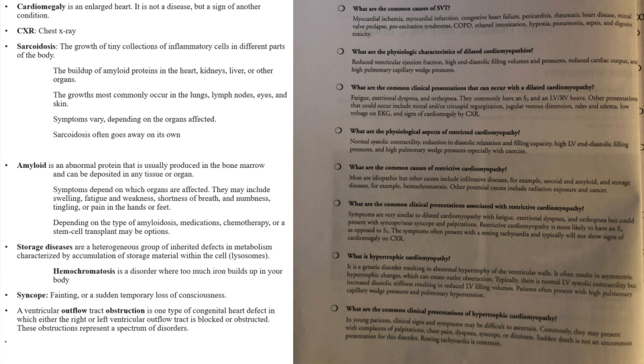What are the physiological aspects of restricted cardiomyopathy? Restricted is stiffness of the heart. Normal systolic contractility. Okay, so it contracts normally. Reduction in diastolic relaxation. Okay, that makes sense. And filling capacity. High LV and diastolic filling pressures. I think that makes sense too. And high pulmonary wedge pressures, especially with exercise. Okay.